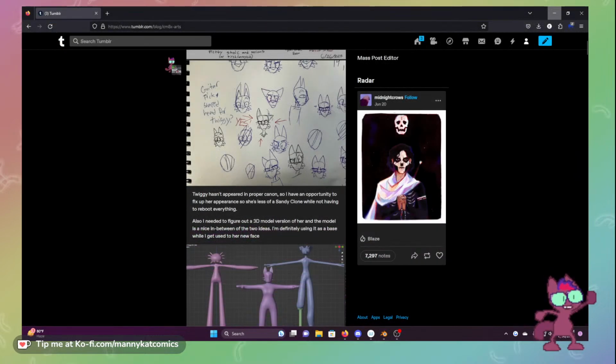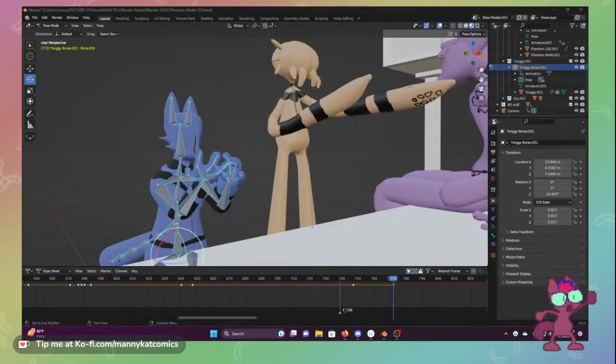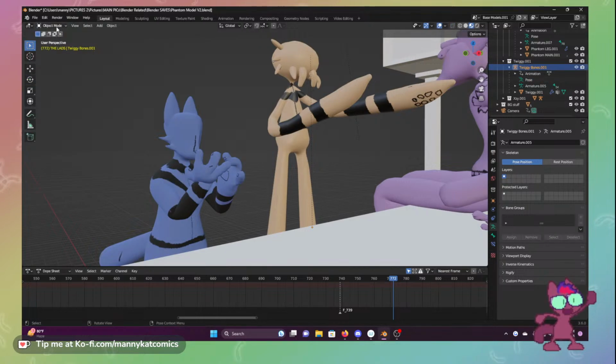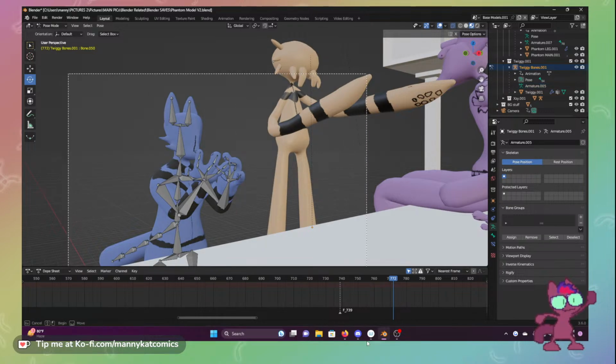Is it in here? No, I'm selecting her bones. Is it the pose? I don't understand. Well, now I'm hitting the armature.